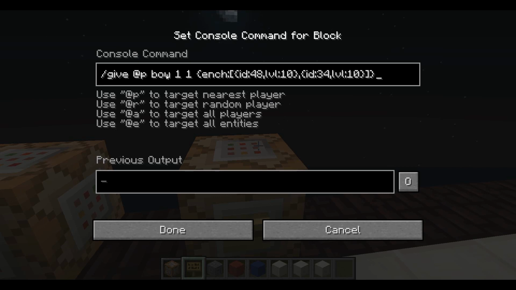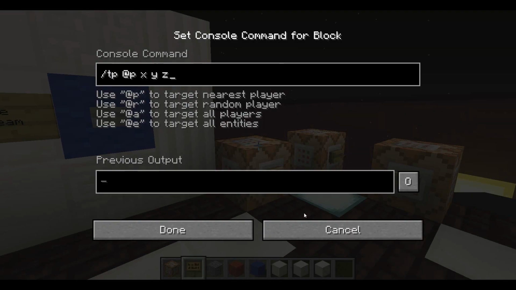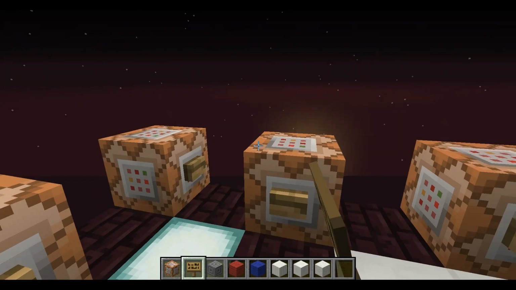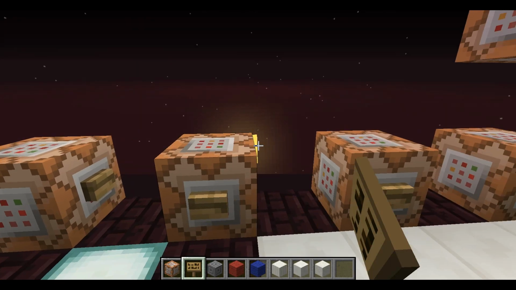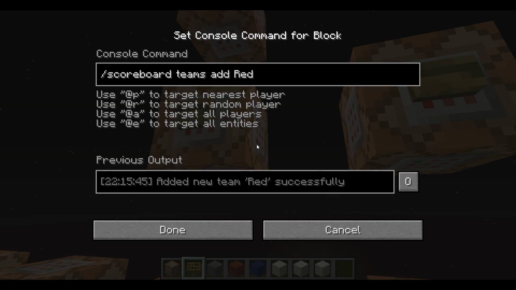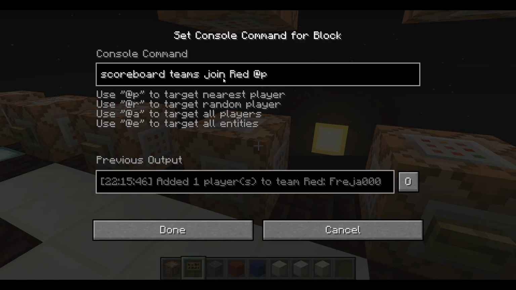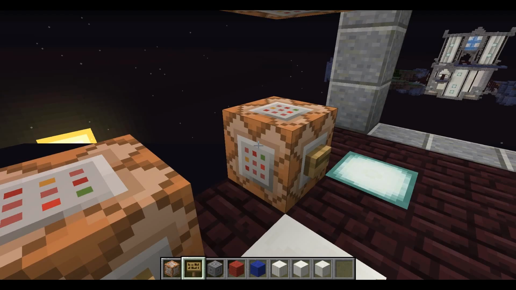And this is the same thing but for a bow, and it is power of course instead of sharpness, otherwise they are identical. This will set the teleportation for the players. This is command blocks, which like game rules I mean, that we will set those. And then here we're going to add teams and set the color of the teams and make players join teams and show the scoreboard on the side.